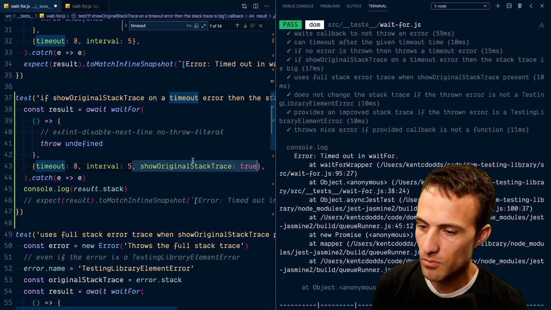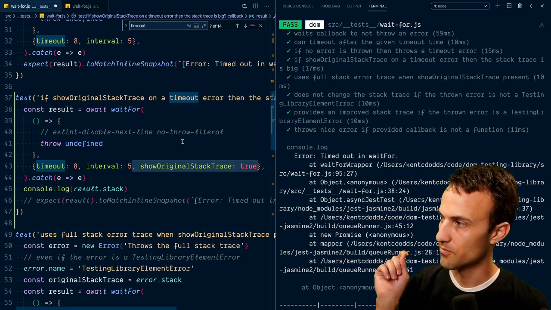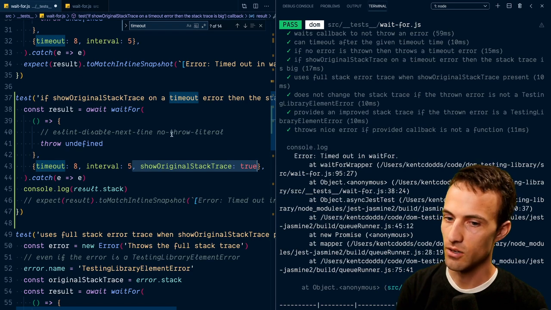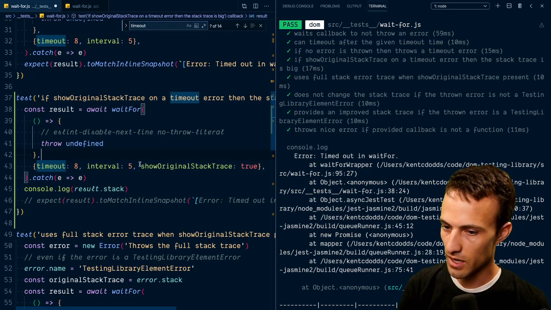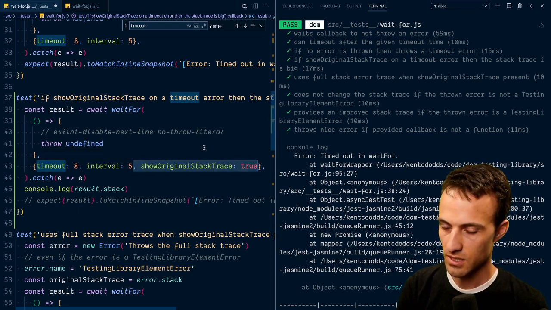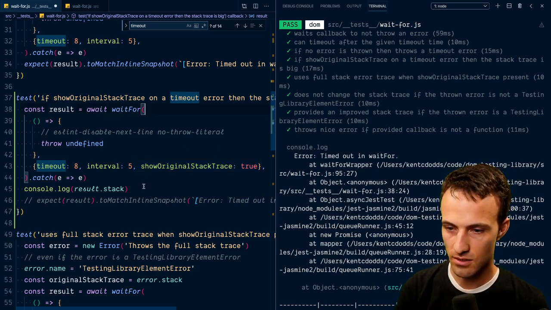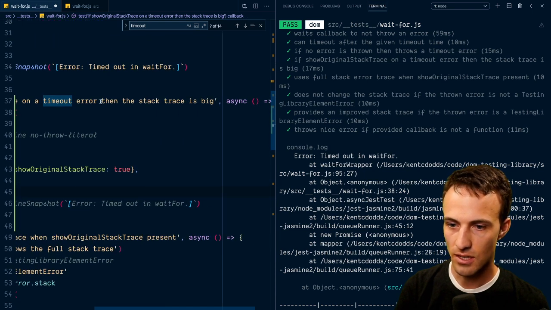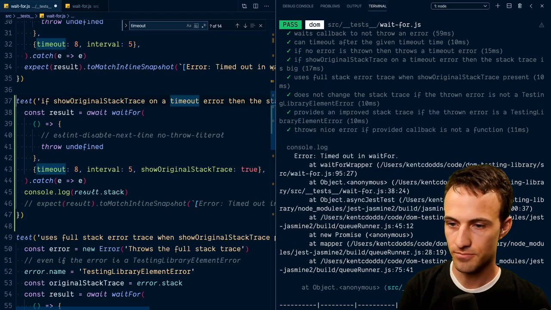Because the stack trace that we create by default is synchronous, it will include this file. But if we don't do that, then it will not include this file. Which makes total sense. So we can say then the stack trace does not include this file.